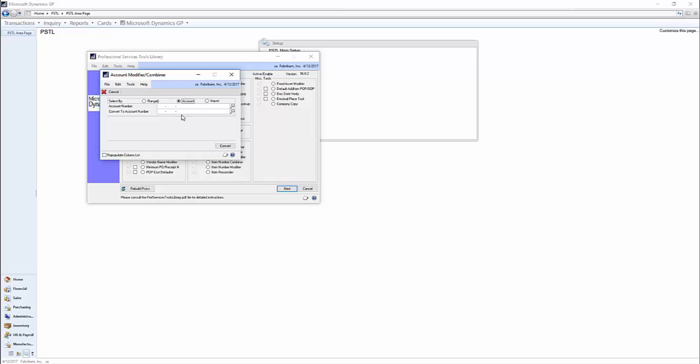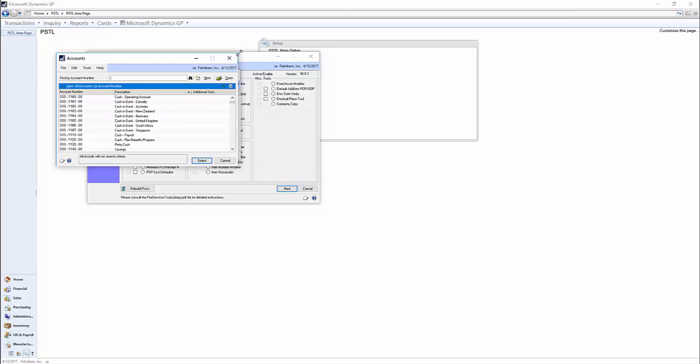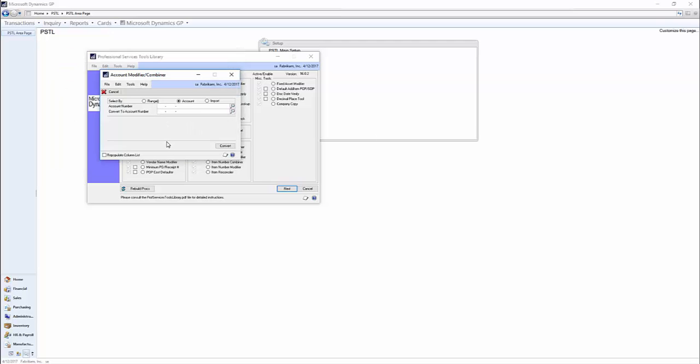If we choose just account, pretty basic, we can just choose an account number here and then choose where it should be converted to there. And you can only do one at a time. And if the new account already exists, it'll simply merge the two together. So once you have chosen your accounts, you simply click convert.